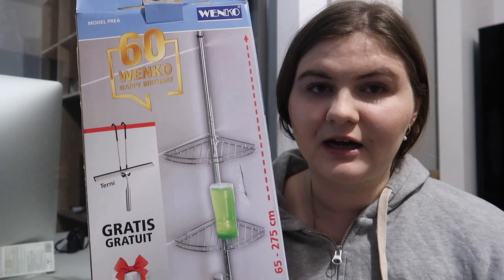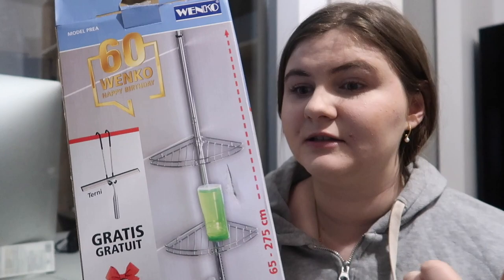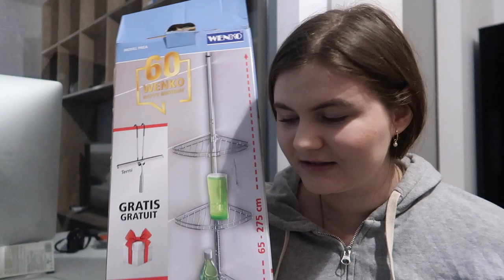Another thing I've had in every single house and apartment so far is a bathroom shelf. I just find the bathroom situation so messy without it - you have your shampoos and everything all around, which makes it very messy. I always have this shelf; I had it in our apartment in Hamburg, I have it in our house in Denmark, and now I got one here. We're currently having some issues installing it though - we're not sure if I ordered the wrong size or if we need to call somebody.